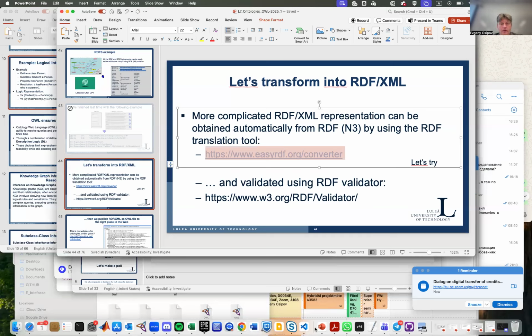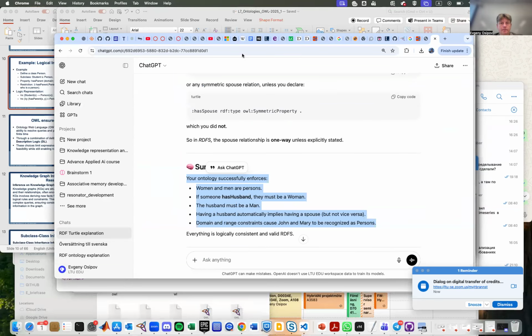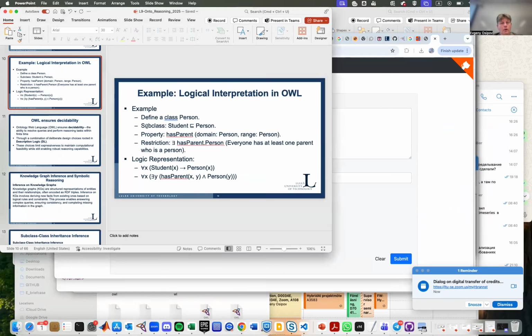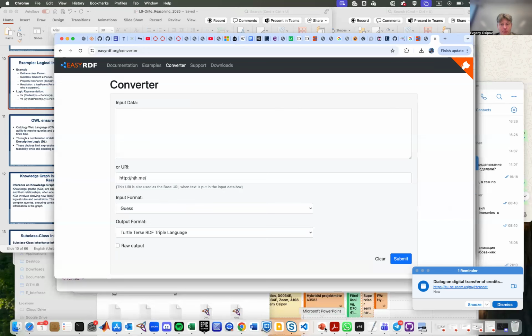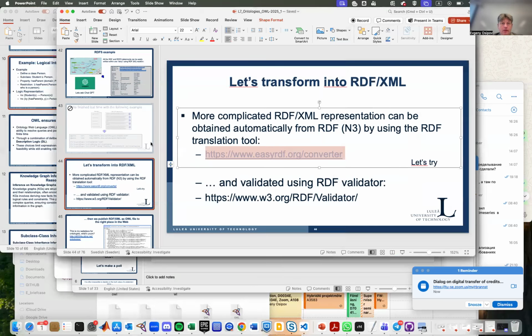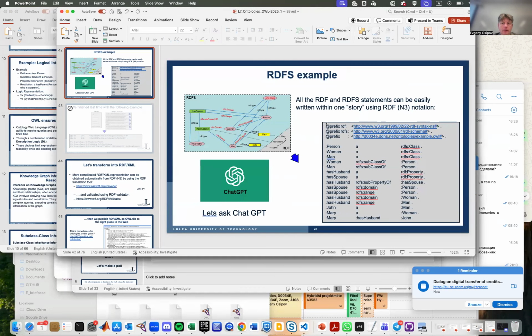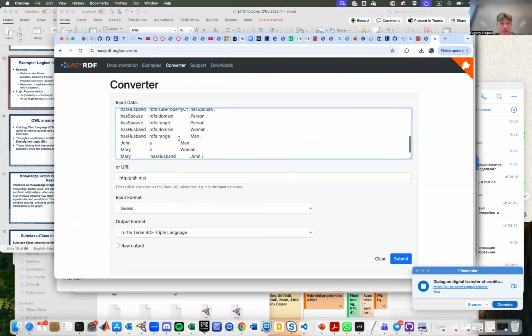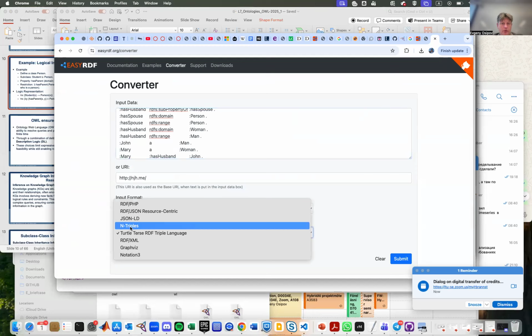If I now go to it, and copy this thing over here, let it guess the output.